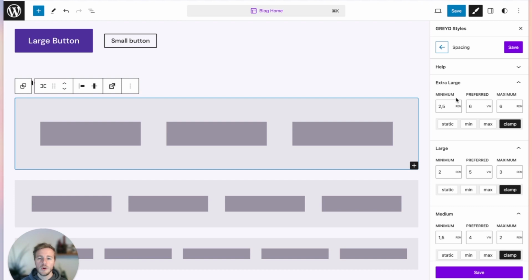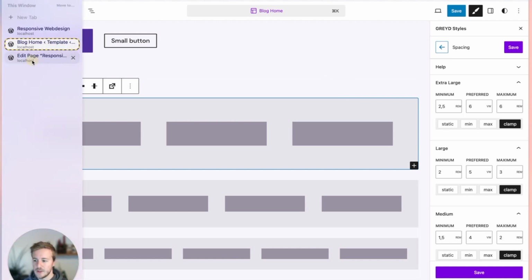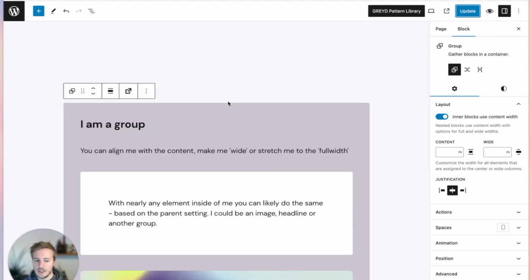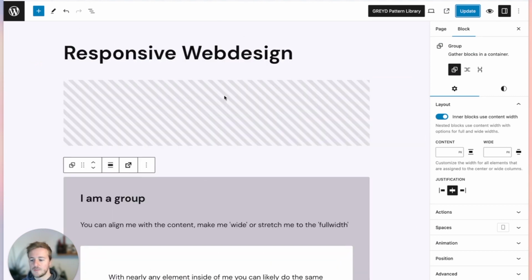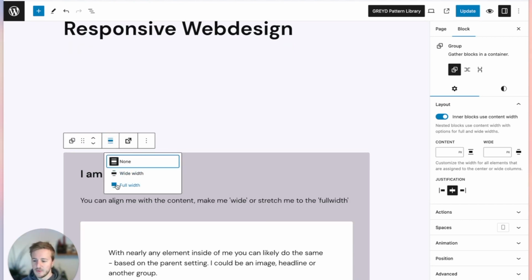And one more thing when it comes to responsive web design and the entire intrinsic approach of WordPress: the alignment is one important thing we have to talk about. And I want to quickly explain how alignments work inside the block editor. So by default, we have 3 different alignment types, and I can show them right here.